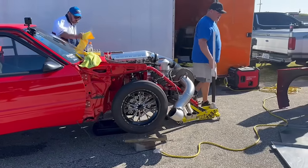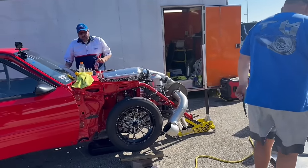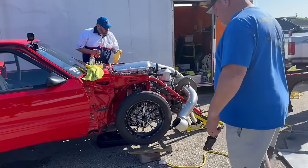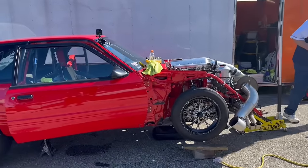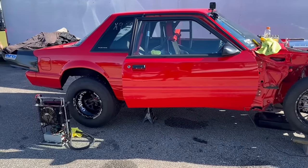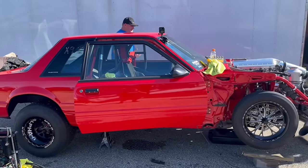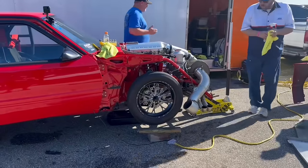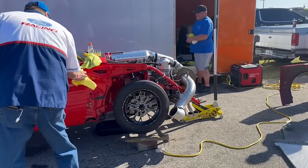Here we go. All right, guys, we just made that pass, and we just looked at the data. Air fuel ratio was 3.2, 4,200 pounds of fuel, 1.13 60 foot. We don't know what it ran, eighth mile ET or miles per hour. Our driveshaft sensor stopped working again. Hopefully that thing's got some separation in the back. Randy, that's a lot of separation in the back. That's what it looks like going down the track, but the front wheels usually aren't up. But anyway, sidetrack.